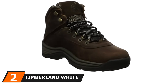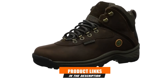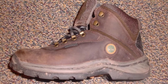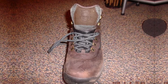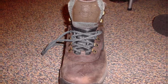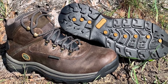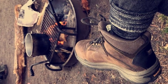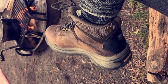Moving on to number 2, we have the Timberland White Ledge Mid Ankle. This boot is advertised as a hiking boot, but it can give you support and cushioning during those long outdoor shifts. It's ideal if you run into water or wet areas — the seams are waterproof and the lace hooks are rust-proof. You'll also find a cushioned sole and rubber tread that will give you decent traction on granular surfaces. The uppers are made of waterproof leather with a padded collar and tongue; one boot weighs 15.4 ounces. These shoes come equipped with dual-density EVA midsole and cushioned EVA footbed for good shock absorption. However, if you work in harsh, wintry weather, these shoes may not be the best fit, and if you need a lot of arch support, a different style might work better for you.